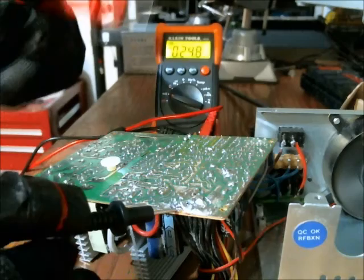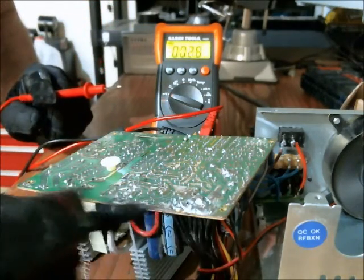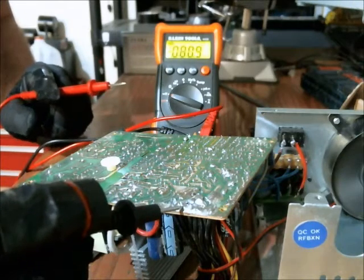So you could see that I never lifted the black from this mass of solder here where all the black leads come together. So it is a common ground.